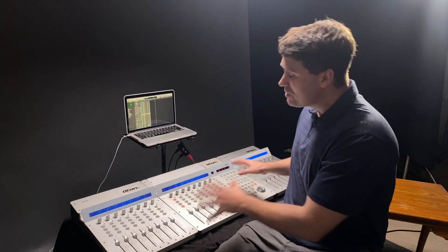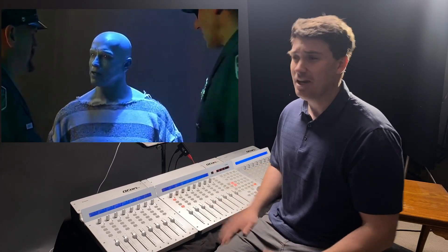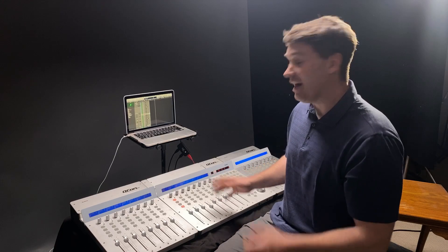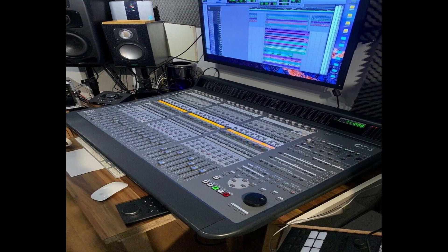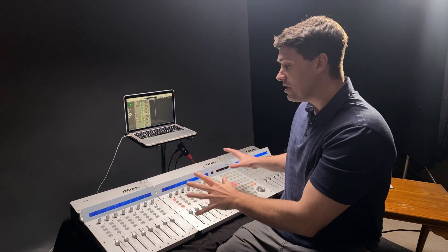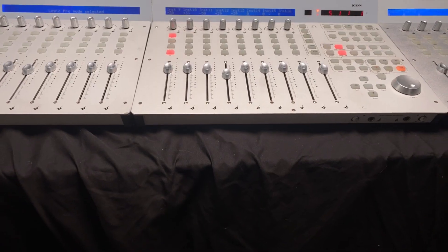So it's 2020 — is old tech like this worth the investment for your studio? Absolutely. Are they quirky? Yeah, sometimes they freeze and the faders can get a little noisy, unlike some of the newer units out there. But these things do the job and they do what they're supposed to do, and I love them to death. There are other options: Behringer has a great line of MIDI controllers, as does Mackie, as does the old Avid C24 — which now works with the new HUI protocols across all DAWs, not just Pro Tools. Google MIDI controllers and make your own decisions. I hope this video helped you understand what an Icon QCon Pro is, how it's hooked up, and how it works.